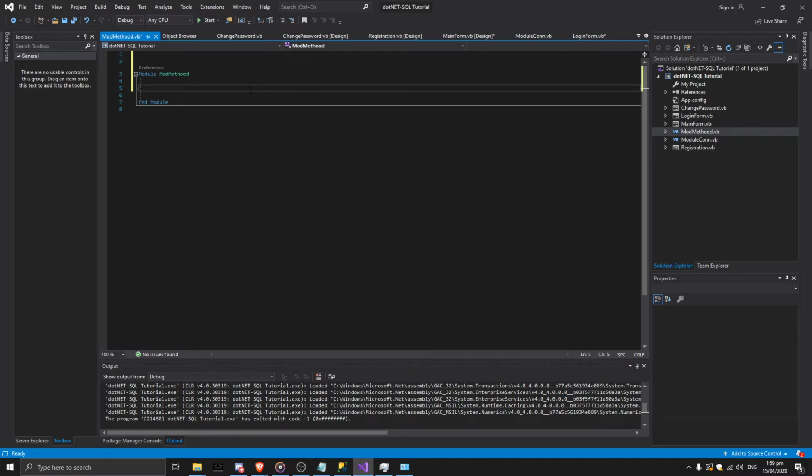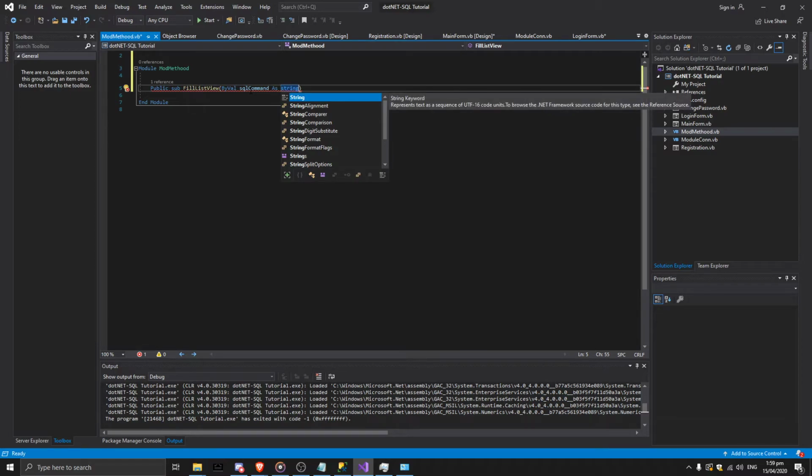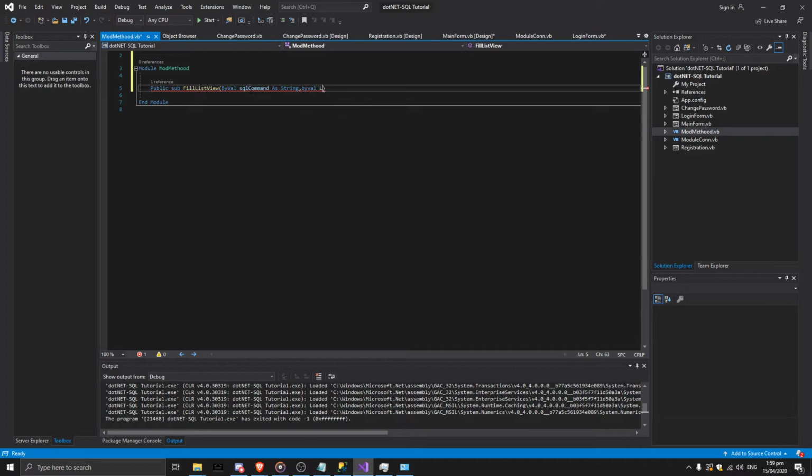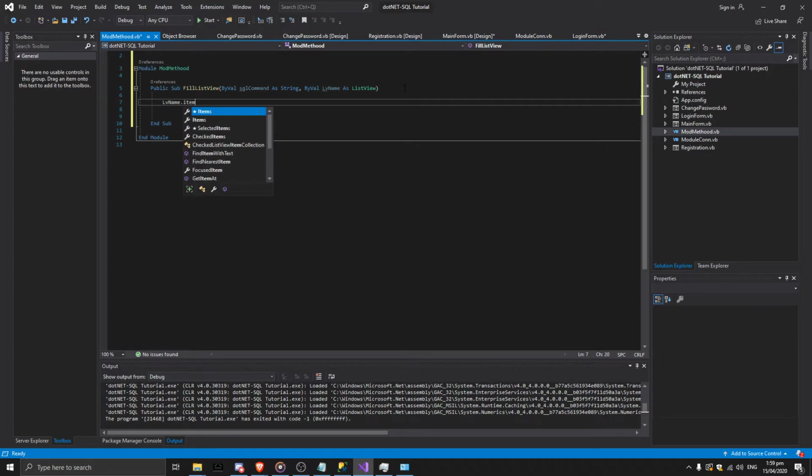So I'm gonna create a string. Okay, LV name as this. Okay, and sub items that clear.